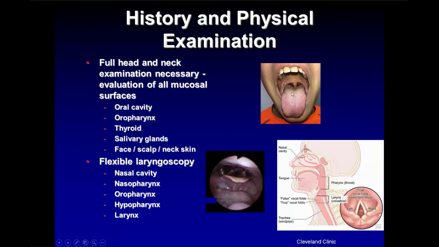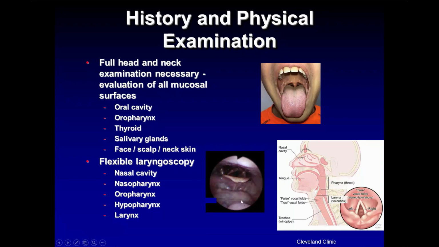You want to also look at the upper aerodigestive tract, and that's why the flexible laryngoscopy is key. It's hard to evaluate these without it. And so that area, we look at the base of tongue here. And again, that forms the Waldeyer's ring that I mentioned before. And this shows a flexible laryngoscopy here. So the view that you can get of that. So this is the epiglottis, the base of tongue here. And again, you see the vocal cords here. This is the hypopharynx, that's the entrance of the esophagus.